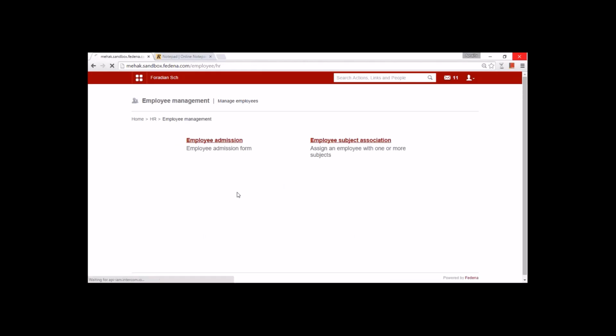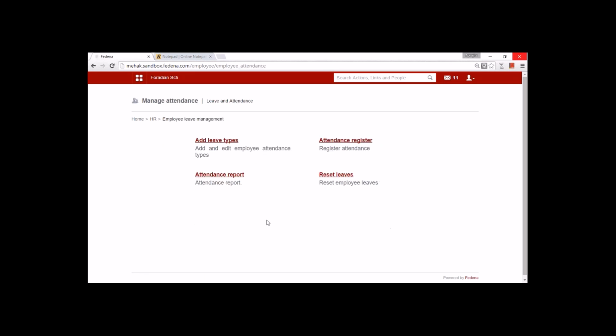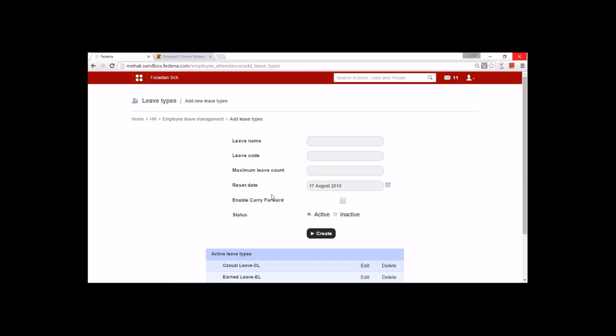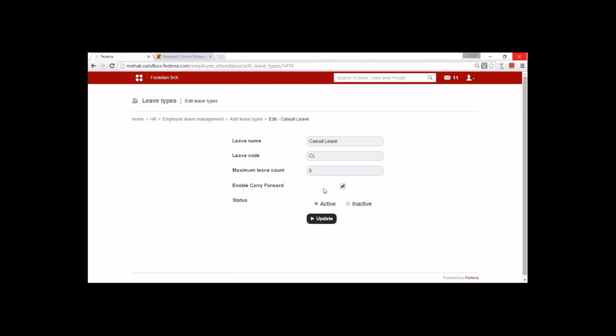Once we've done these settings, let's see how we can manage the leaves of the employees. The first step is to set up leaves. For example, you can set up casual leave, earned leave, sick leave, and so on. To set up a leave type, fill in this form that you see.